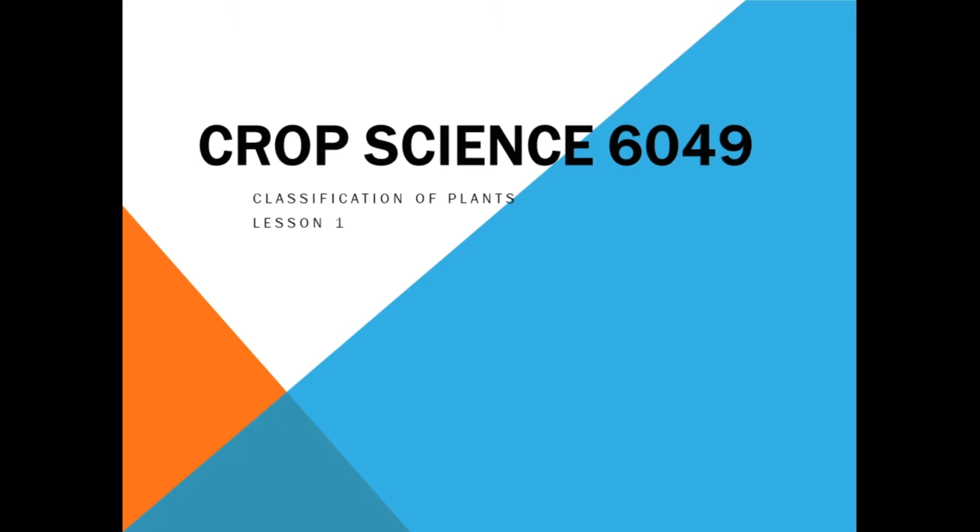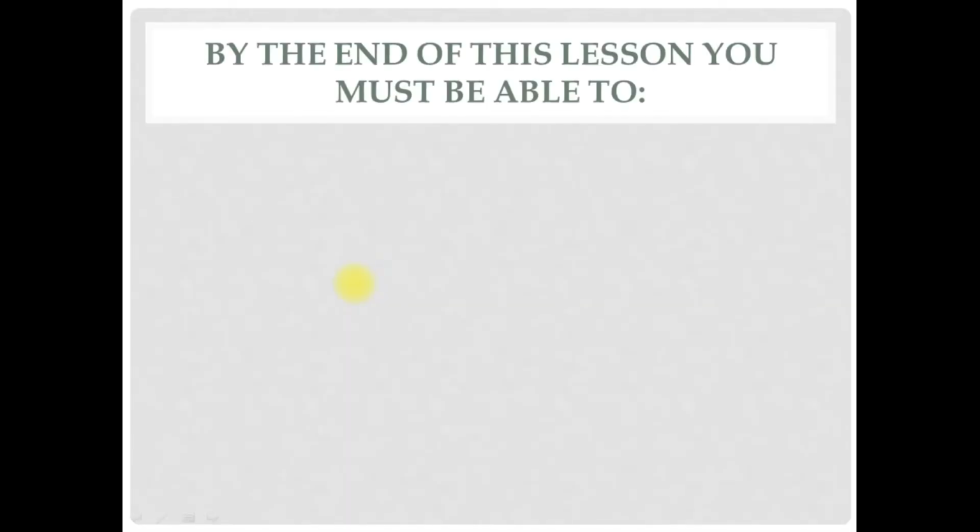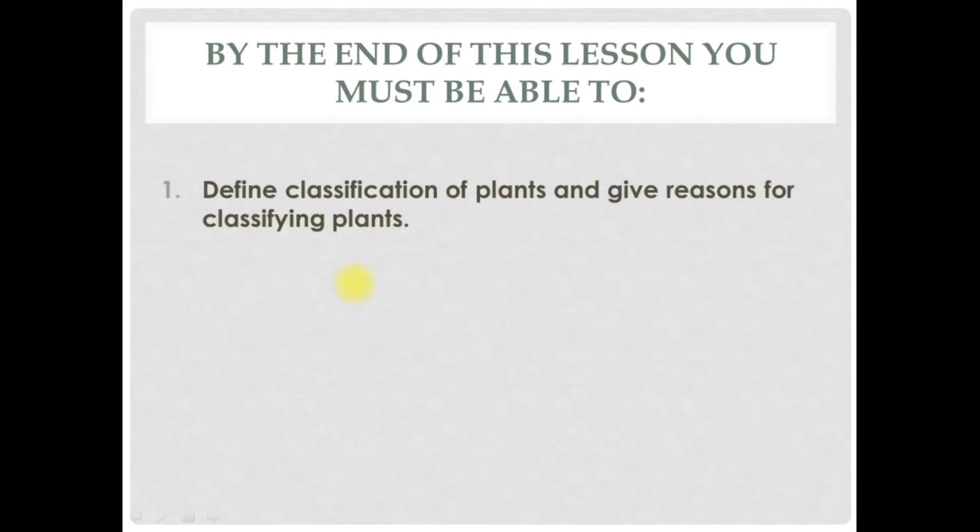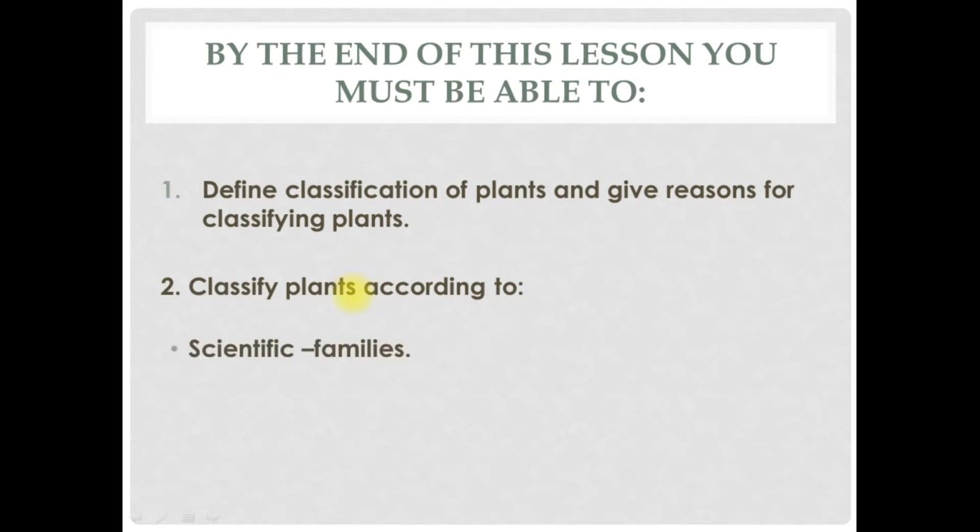In our lesson today we are going to be looking at classification of plants. This is the first lesson on classification of plants of many lessons that are going to come. So by the end of this lesson you must be able to define classification of plants and give reasons for classifying plants, classify plants according to scientific classification with the main focus on families, and classification according to use.